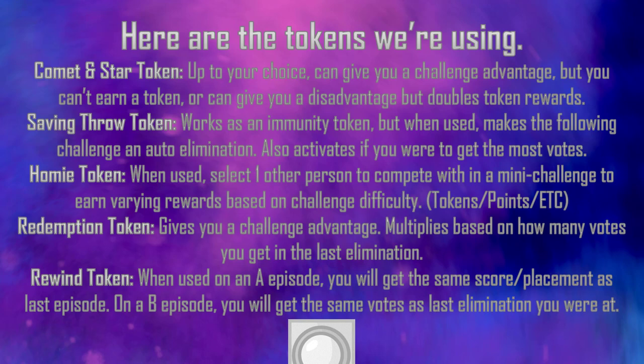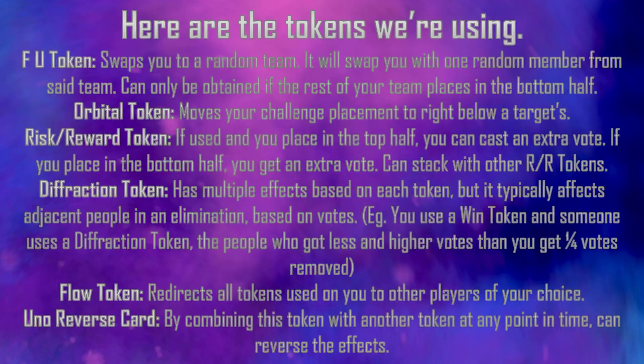Homage token, when used, select one other person to compete with in a mini-challenge to earn varying rewards based on challenge difficulty. Tokens, points, etc. Redemption token gives you a challenge advantage. Multiplies based on how many votes you got in the last elimination. Rewind token, when used on an A episode, you will get the same score placement as last episode. On a B episode, you will get the same votes as last elimination you were at.